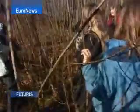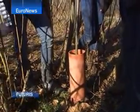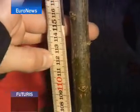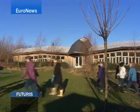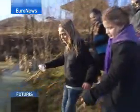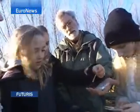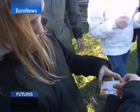Wastewater is cleaned here with the help of these willows. The roots filter many of the polluting particles in suspension. Students measure the level of underground wastewater and its effect on the tree's growth. Partially cleaned wastewater ends in this pond, where the rainwater, natural sediments and plants clean it more. Students measure the water's pH and then, with the help of small colour matches, water's great enemies: nitrates, phosphates and ammonia.